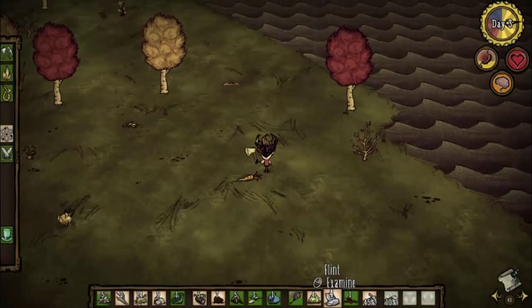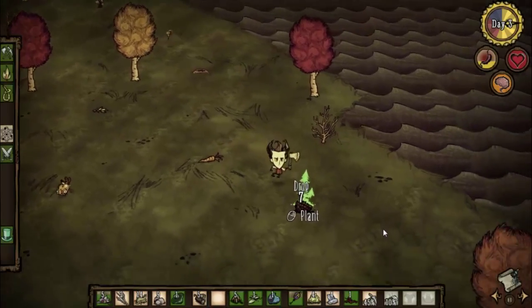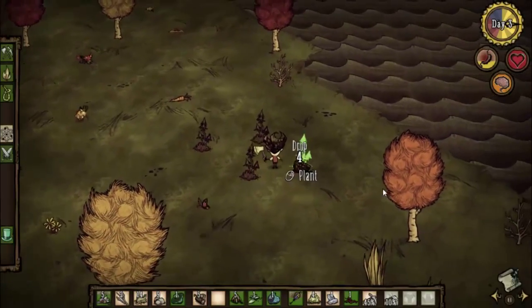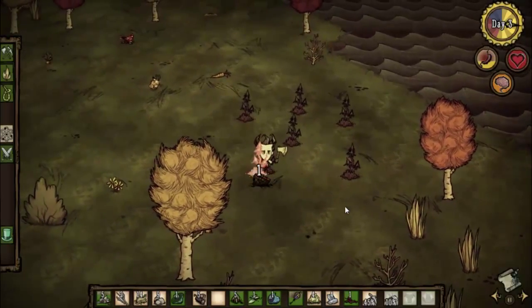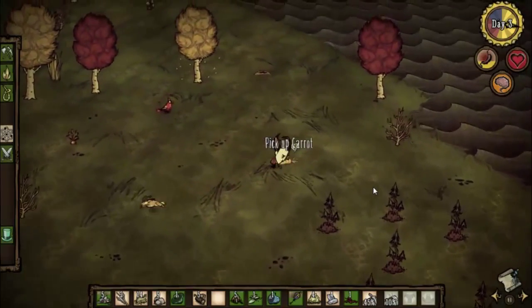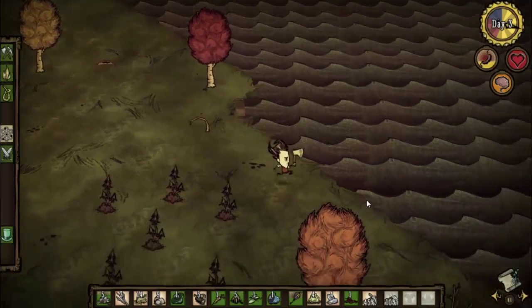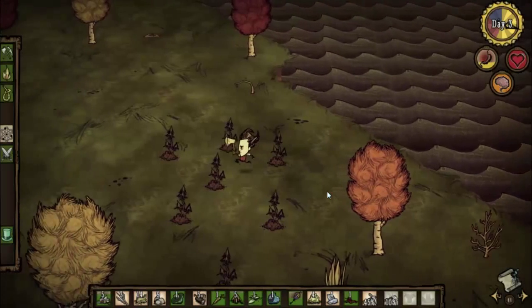Can we drop? These we want to keep. Pine cones. Let's get rid of some of these. Just plant some of these. That gives us a bit of space. Let's pick up that carrot, because that carrot is useful. Okay, map. Do we see any logs? There's stone down there. Okay, let's go and find that stone.